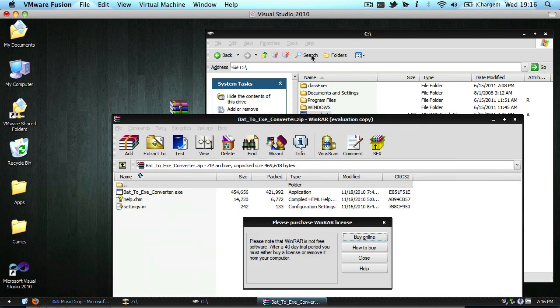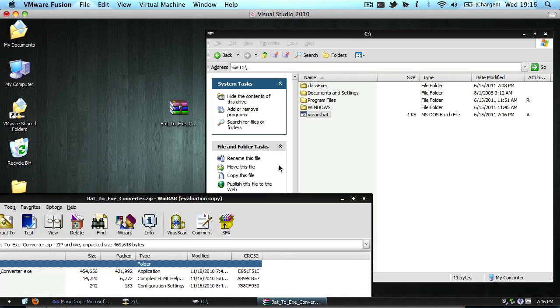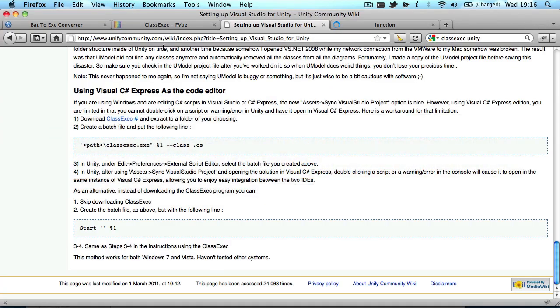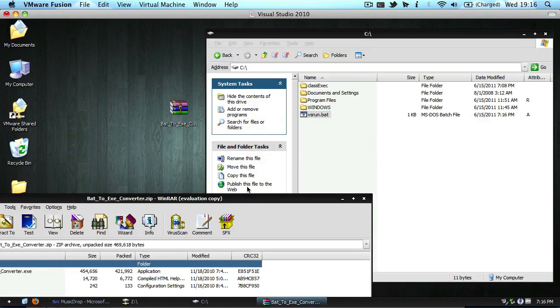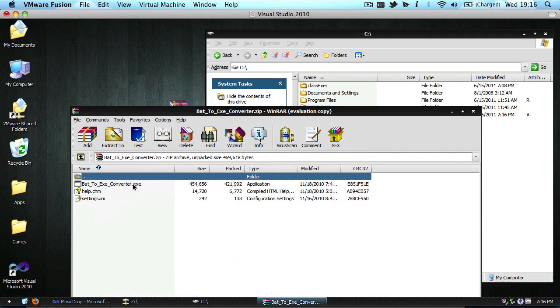So I found this tool called Bat To Exe Converter. You can find it here. I'll post the link in the description. But basically, it's free and it turns the batch files into executables, and you can also make them hidden, so no windows show up. But there's a lot of apps out there that do exactly the same thing and they charge money, but this one is free and it's clean, so I'll put the link in the description.